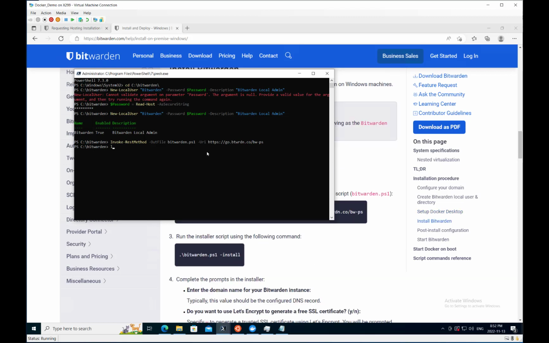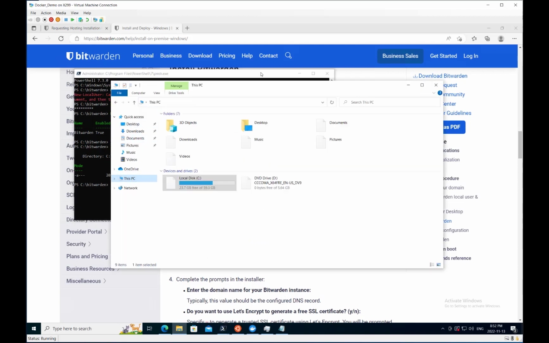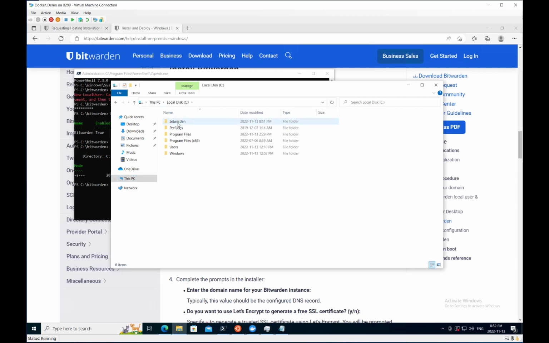And then we're going to install it. Making sure we get the install flag. We still can't use our TLS certificates. We can see there's the Bitwarden PowerShell command.